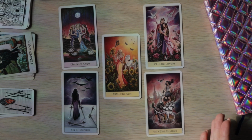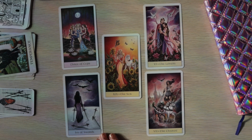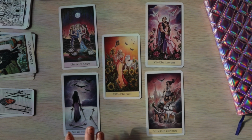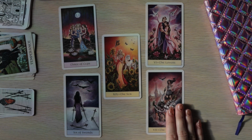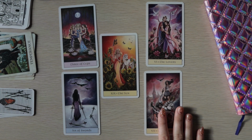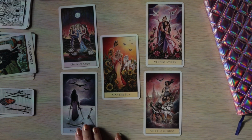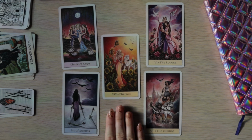Yes, and the weakness is the Chariot. So it's good at journeys, it's not good at going fast. Or good at journeys, but I've made this choice. I'm on this journey. I've made the decision to make this journey, which is what the Six of Swords is about, as much because it's about the intellect. So I've decided on a course of action. It's not so interested in giving me any more direction, or in driving me at this moment. Instead of making the choices and taking the reins and taking control, it's the next step of having done that. It's after having made the decision to leave, making sure that's taken on a good path, I think, which I like.